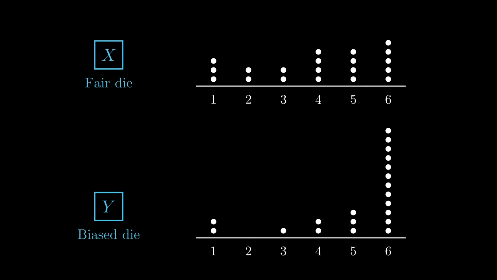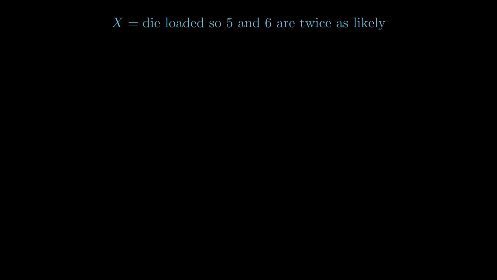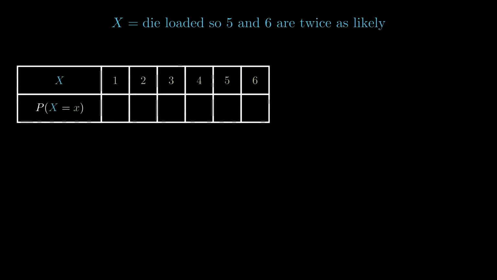It actually might be clearer to think about these ideas on a loaded die. We'll load it so that 5 and 6 are twice as likely as the others, but otherwise it's even. Now before we fill in the probability distribution, just notice I've got a big X in the first row of the table here. That is not normal. If I wanted to be super careful, it probably should be the little green x. What I mean by that is the big X random variable could give you those green numbers from 1 to 6. But remember, it's just the magic box that produces those numbers, not the numbers themselves.